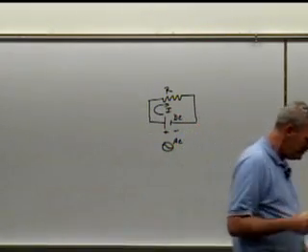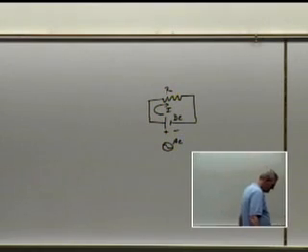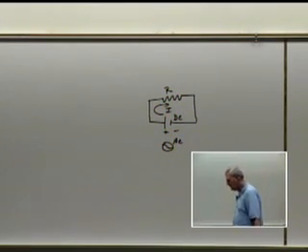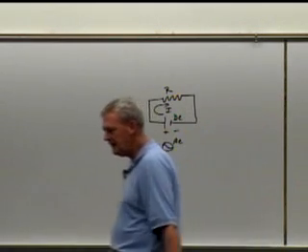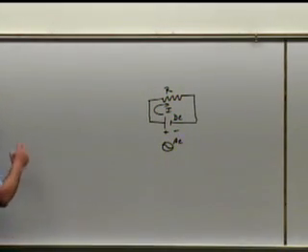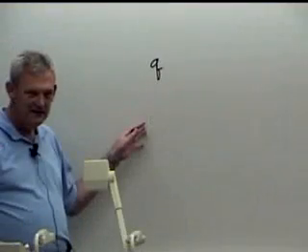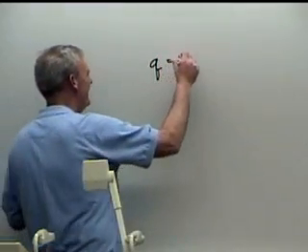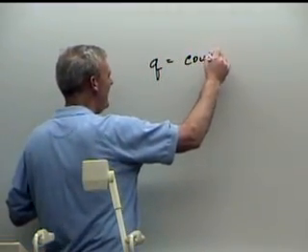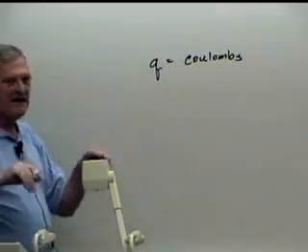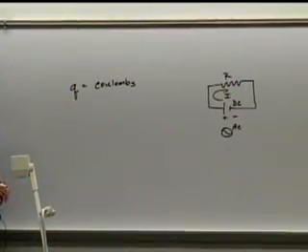Now, something I think we should do before we go any further is take a quick review, because this is a lot of new stuff, a lot of terminology. When you see this, that's a Q. What are we talking about? It's measured in coulombs. Okay, and that's how we measure charge. And it can be quantized because we can't get any smaller than 1.6 times 10 to the negative 19.